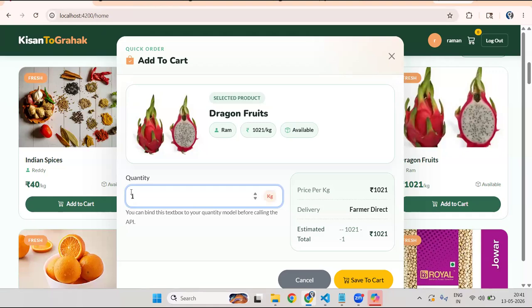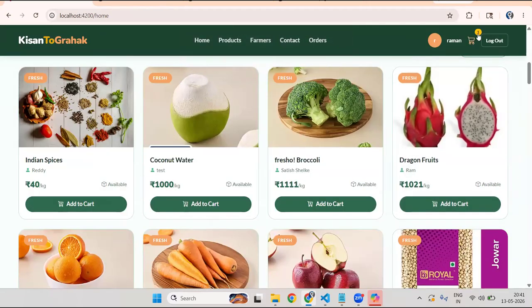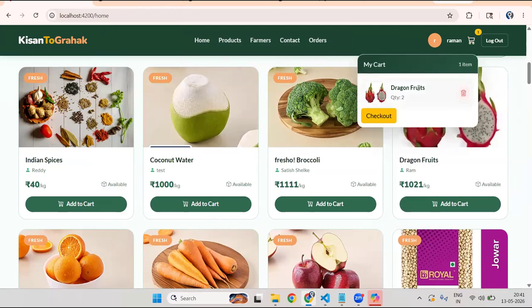Because for dragon fruit, we might go by quantity, one, two, it won't go by kg, right? So while creating a product, we need to specify the categorization, like whether this product is sold by kg or by quantity. But we don't have that right now. So let's say I need 2 kg. On click of save cart, the product is added to cart, and here you can see one has been added.